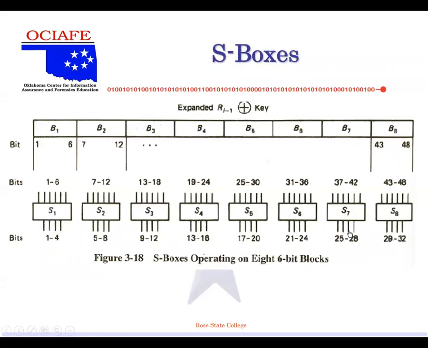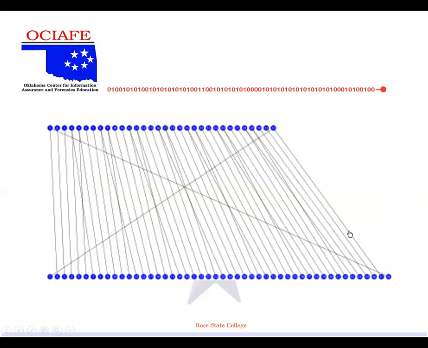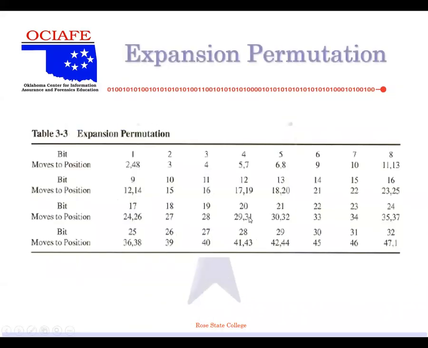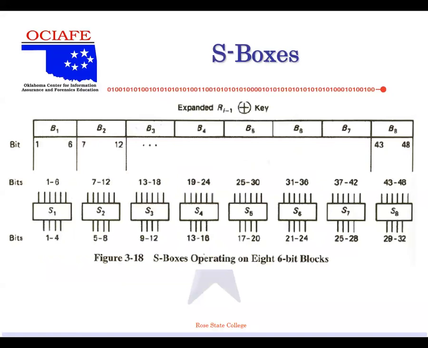Now the S box, okay? We have the expanded right side. Let's go back where the S box is. Here's our S box. Remember, we're 48. We haven't talked about the key yet. Our input is 48. When it comes in, now we need to bring it down to 32. So how are we going to cut out those extra bits? What we do here is, for each 6 bits, we end up with only 4 bits. So some of them, you're gone. Why? I don't know. It just does. Okay. So that's how that works.